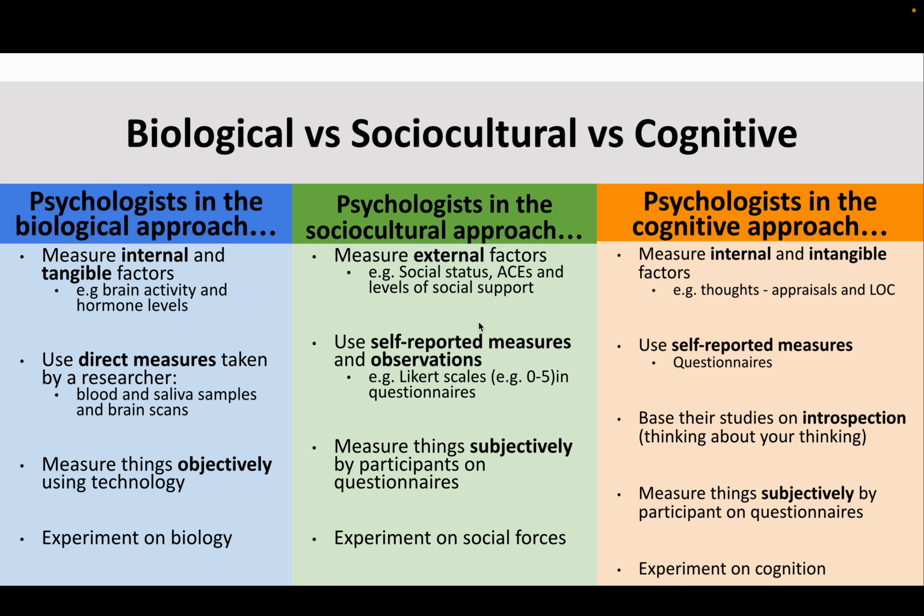Now, allow me to go on a little bit of a rant here. There are no actual differences in the methodologies between these three approaches in real-world psychology. All psychologists use any method that would be available to them. Cognitive psychologists use fMRIs. Cognitive psychologists probably wouldn't use blood tests, but they might if they were looking at maybe working memory could be influenced by cortisol levels, and they were looking at the interaction between those two things. The approaches in the real psychology world kind of don't really exist.